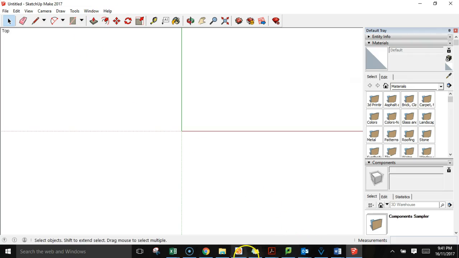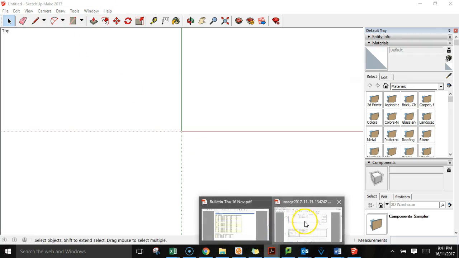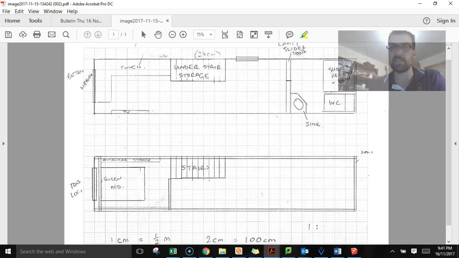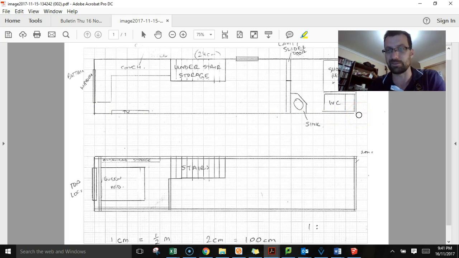The first thing you need is to create a bottom or a floor for your house. On mine here, I know that my length, it was originally designed to be on a trailer, but I'm just going to leave it not on a trailer, that's not important right now.